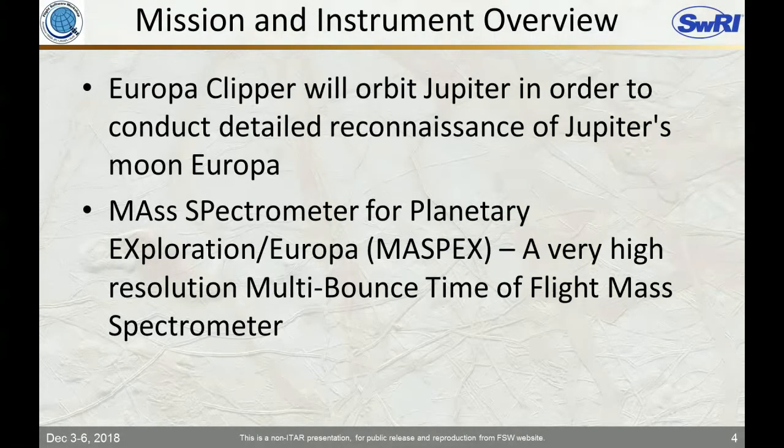Real quick, just on what mass specs and Clipper are. Dr. Birch yesterday mentioned some of the projects we have in work here. So one of them, Europa Clipper, is being run out of JPL. It's going to go to Jupiter and inspect Europa. And then one of our instruments on that is mass specs, which is, as Dr. Birch mentioned yesterday, the highest resolution mass spectrometer that's been flown in space or will be flown in space.